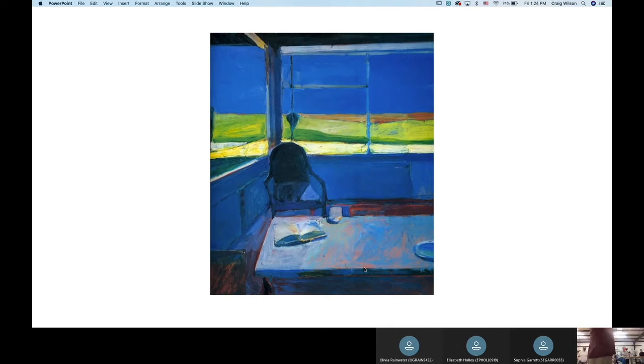So that idea of layering both opaque in the beginning and then indirect and opaque on top so that the preceding layers are seen through the layers that come later is really important in both Diebenkorn and Edward Hopper's process.